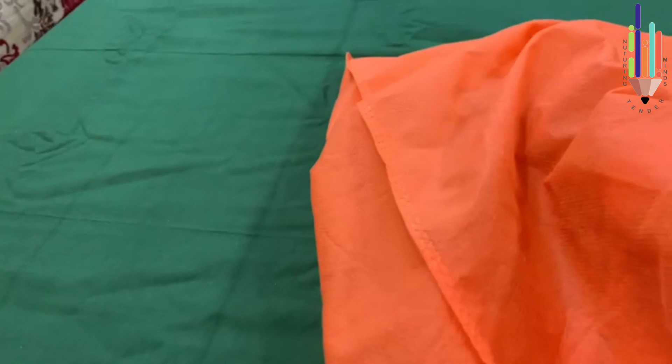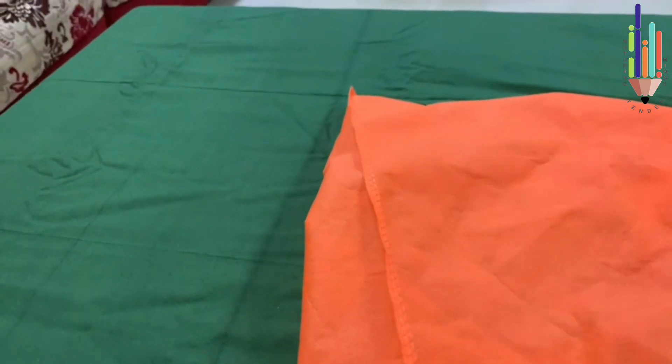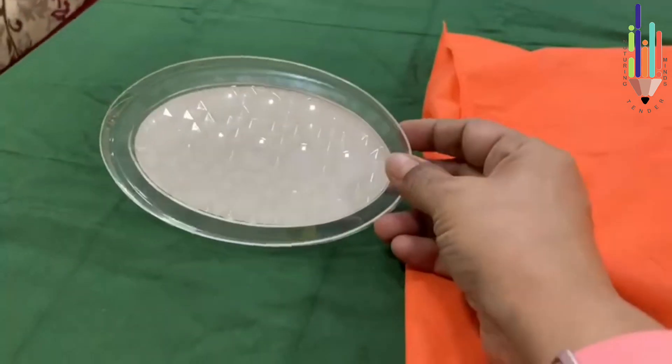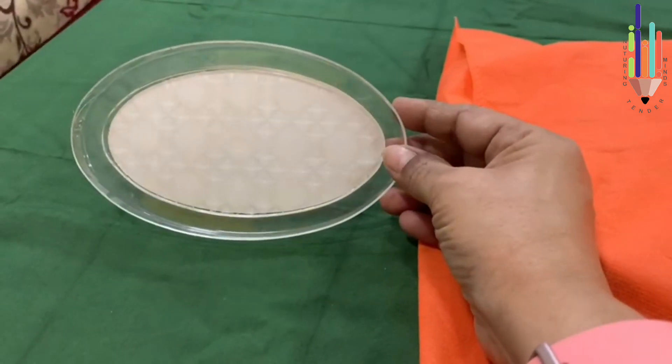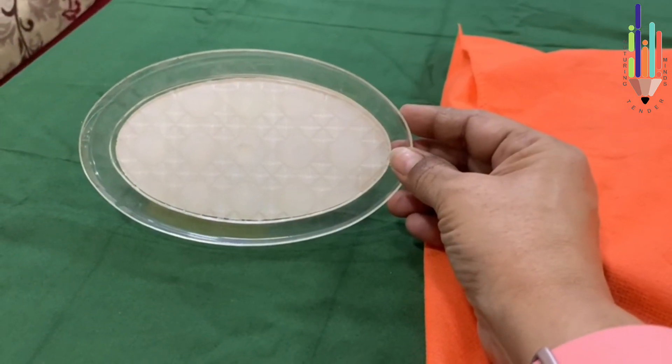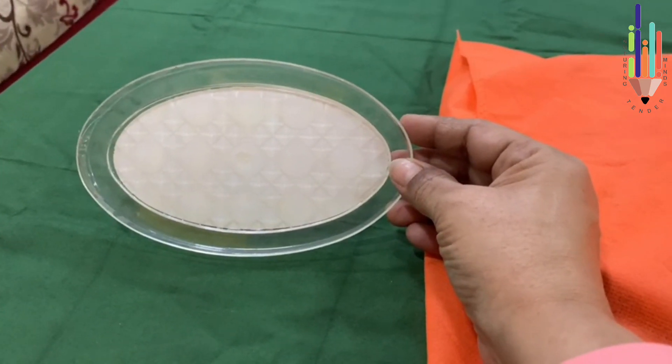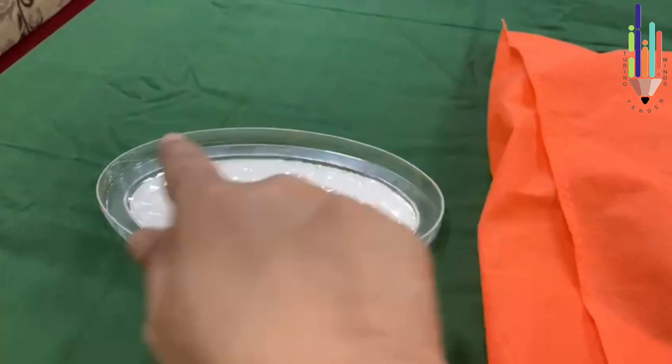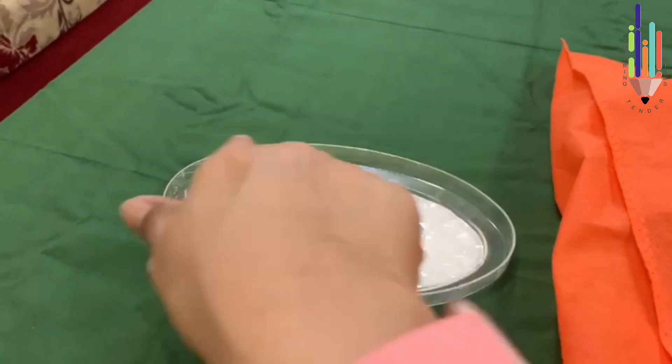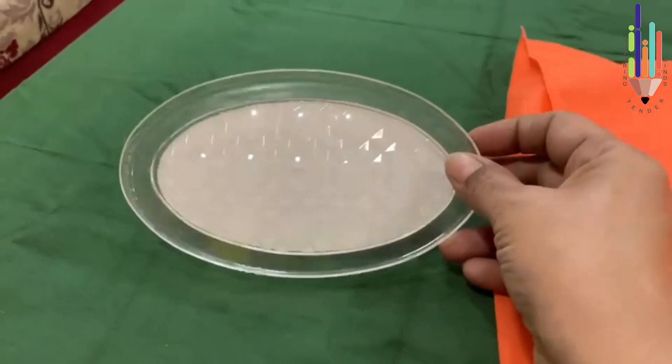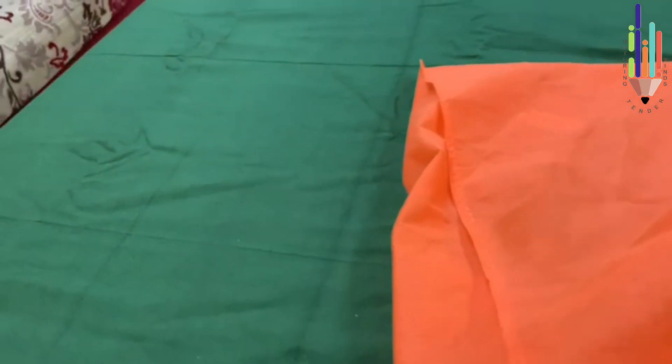Now I put my hand again into the bag. Here, this is a transparent white color. Now what shape is this? This is ellipse, which has got both the sides circular but both the sides are equal.